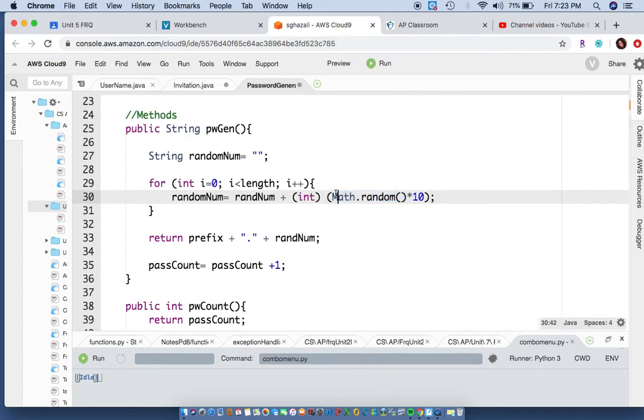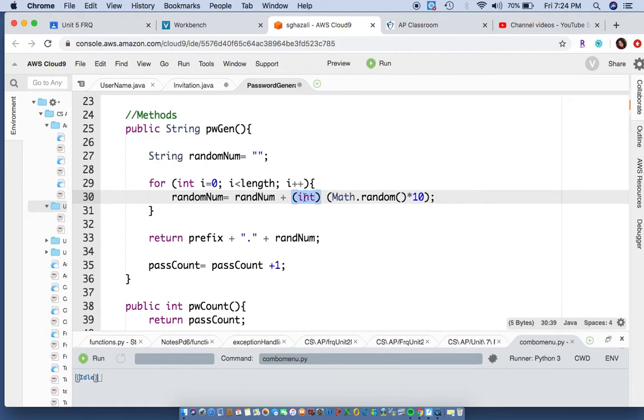So because math.random generates anything from 0 to 0.999, what I did is I took that and multiplied it by 10. So if it generates numbers from 0 to 0.999 and I multiply by 10, that means it's going to generate numbers from 0, because 0 times 10 is 0, to 0.999 times 10 is 9.999, right? Now that's still not perfect because we don't want to generate like 9.999. So all you had to do was typecast the whole thing as an integer, so it'll cut off the 0.999.